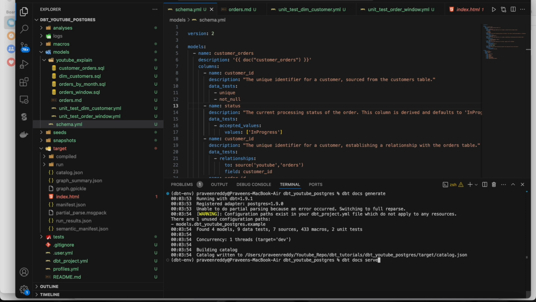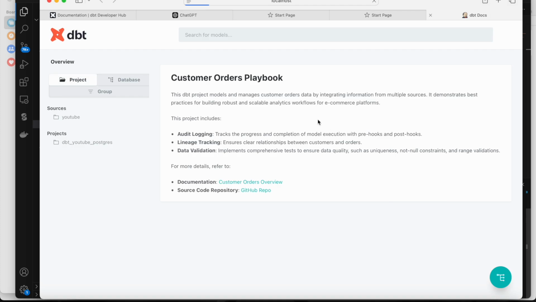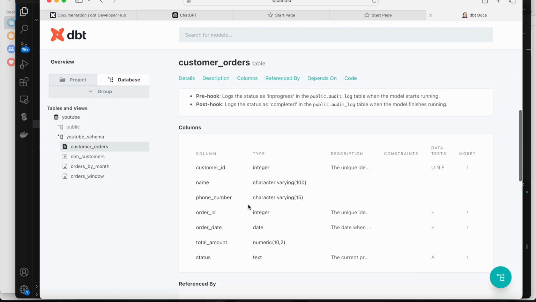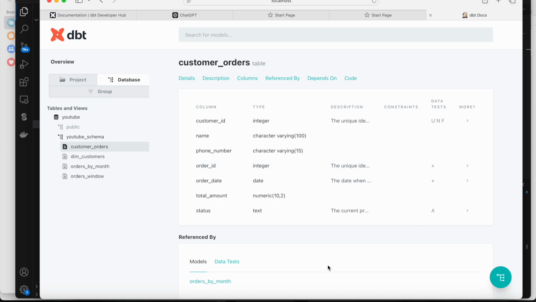When you run dbt docs serve, a web UI opens and all your details will be mentioned over there. See, when I run this, it opened a web UI and here I got all the details. I didn't show you why we got this, but if you click on database, inside the YouTube schema, you can see customer orders, what we have given. One way is to navigate through databases.